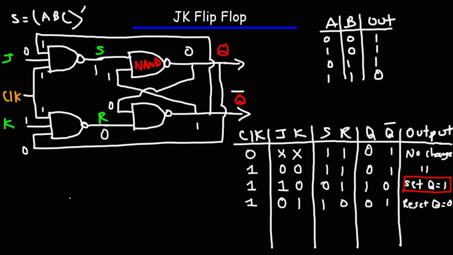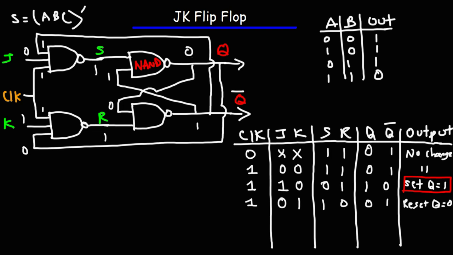So now that Q is 0 and the K NAND gate has been deactivated, if we release K to 0, R is still going to be 1. Remember, R will only be 0 if we have 3 1s here. So because Q is 0, we can't have 3 1s anymore. So R is going to be 1 regardless if we release K to 0 or if we press K to 1.